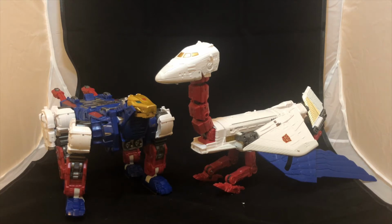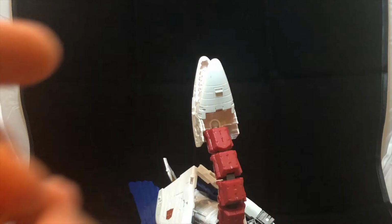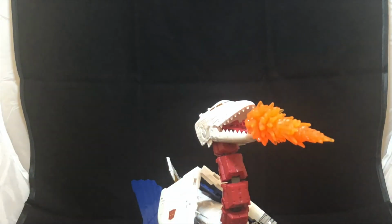And, yeah, let's get to the problems, and I think the most problematic component of this figure is by far the bird. Now, don't get me wrong, this figure is incredibly fun, and it also allows me to make references to the Untitled Goose Game, but at the same time, it does happen to be incredibly problematic. For starters, you're supposed to plug this massive blast effect that combines from several other smaller blast effects that is repainted from Omega Supreme's blast effect into the mouth.